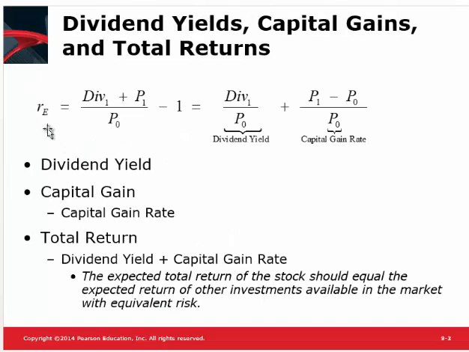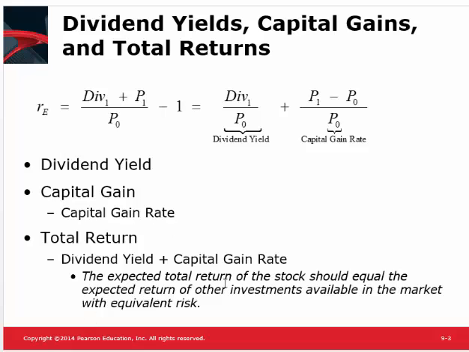So when we solve for R sub E, we end up with a formula that has the cash flows at the top divided by the beginning price, minus 1. This is actually our holding period return from a previous chapter. But the nice part of this formula is it decomposes the return into the two logical components for valuing or for buying a stock. You buy a stock for its dividend yield, the return you get from the dividends that are received. Then you also buy a stock because you want to see capital gains.